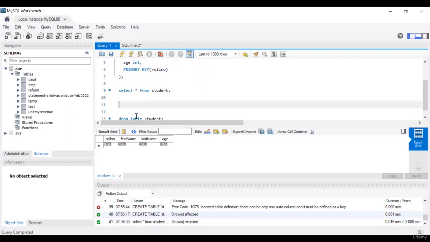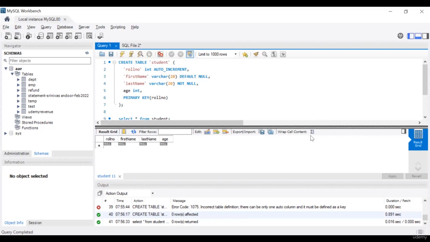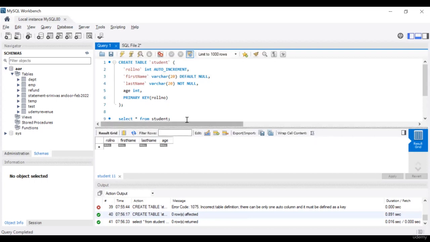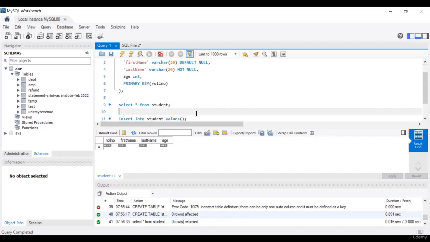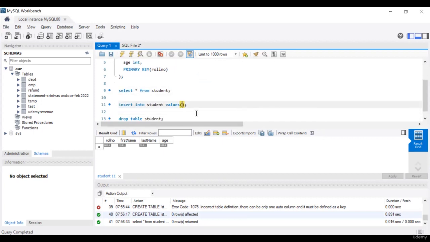Now let us try to insert and observe what it is doing. So insert into student values. Let us scroll down a little. We have roll number, first name, last name.